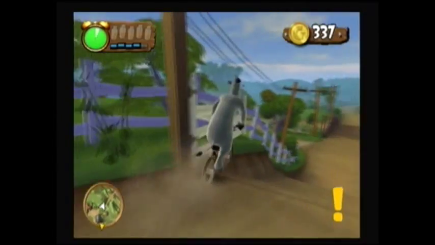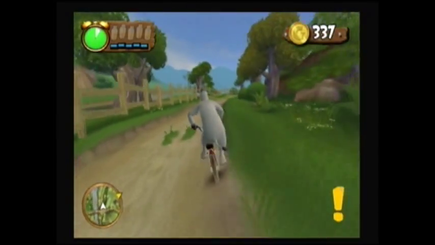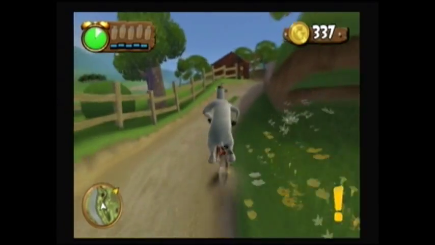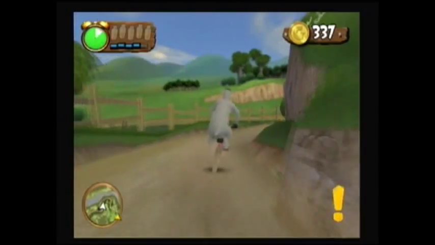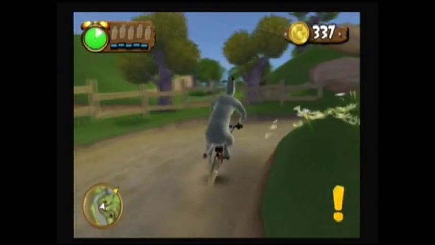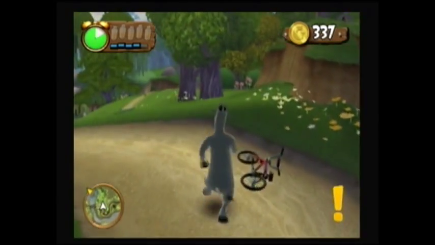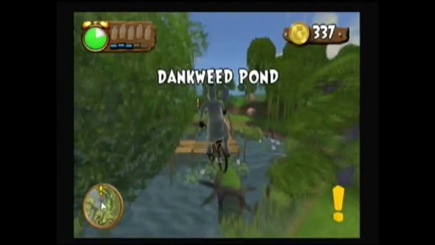Over the rock. Oh, almost crashed. Alright, oh, this is at Dinkweed Pond. And let's do a wheelie there. Ah, that's too slow. Too slow. I do that a lot. You know what? Whee! Into the river.